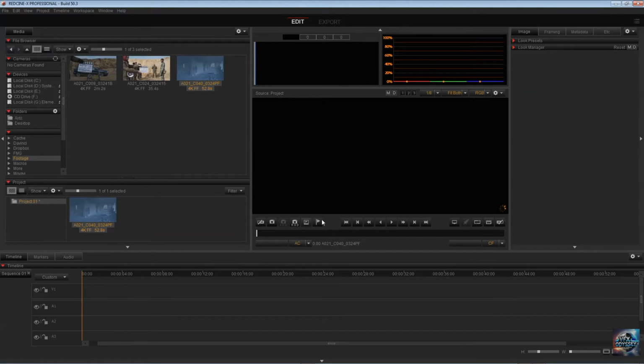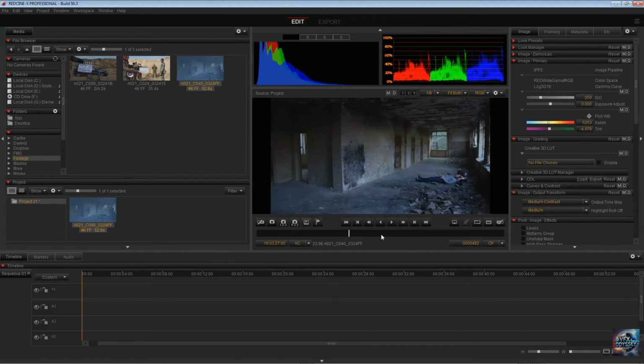This is not a course about REDCINE-X PRO, but the idea is that you are meant to be able to deal with footage no matter what it comes from and no matter what kind of error Nuke throws at you, because you're in the VFX compositing image sequence realm.